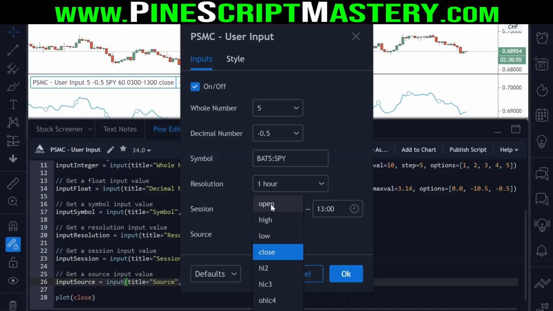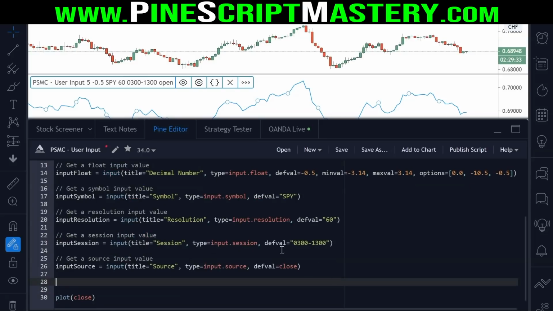So here we have our candle open price, high, low, and closing price. And then we also have the high and low, the high, low, close, and the open, high, low, close. So these values here are a little bit more exotic, and they're for specific use cases, whereas these 4 here are your more traditional inputs for things like calculating an RSI, an EMA, or that sort of thing. So for example, say you wanted a RSI to be able to be calculated on the opening price instead of the closing price, you could use a source input to achieve that. And I just realized I lied. This was not the last input type. There's one more input type.